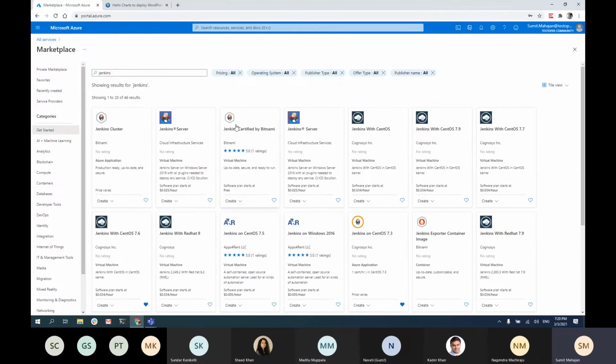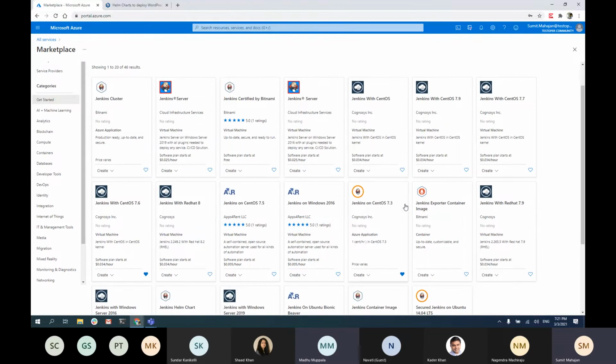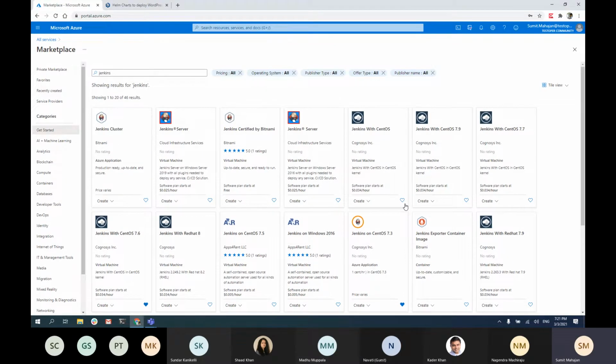So if you look for Jenkins, this is free, but let's say Jenkins cluster on Bitnami, price varies, right? So they charge something. It is an Azure application, so the Azure infrastructure will be provided by Bitnami itself. So you don't have to bear the Azure cost, but Bitnami will charge you something for this cluster. So it depends: if you want to do it on your own, you can do it. If you want everything managed, you can do it as well.